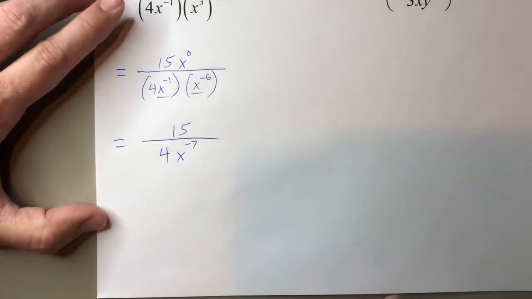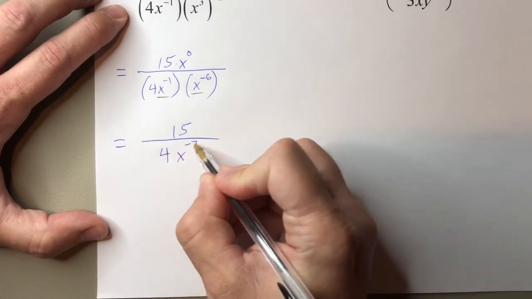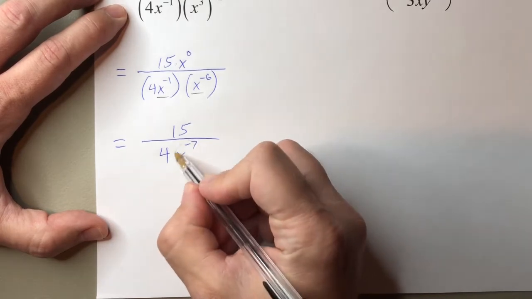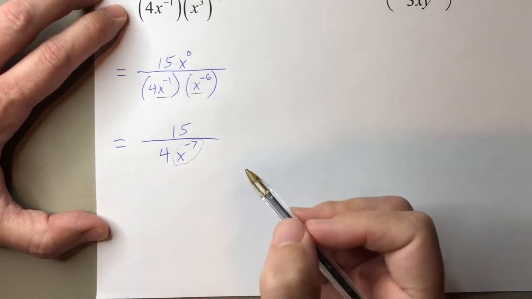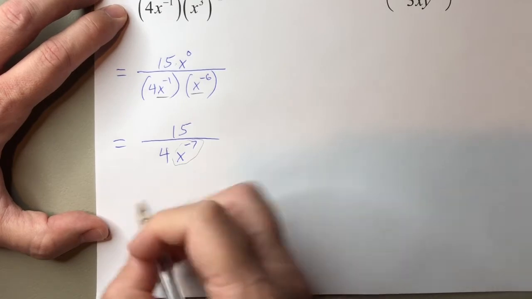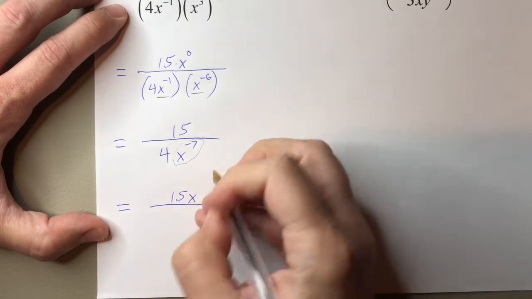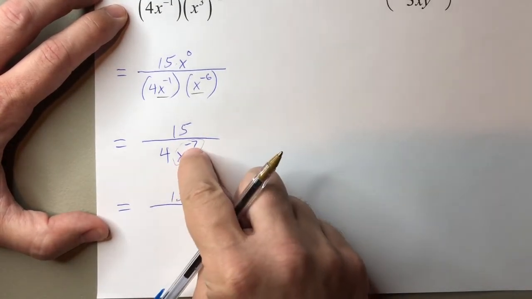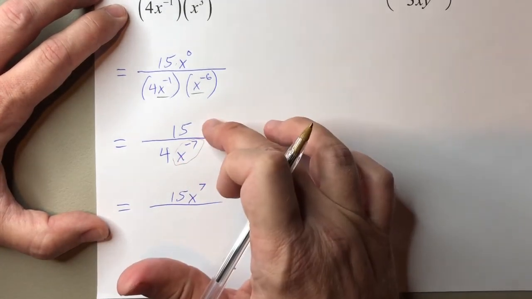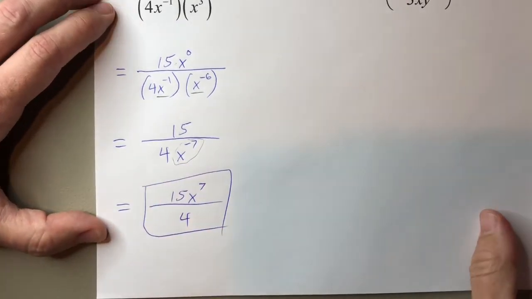Are we finished yet? No. We are not finished because you have a negative exponent involved here. You are not allowed to have any negative exponents in your final result. So this has to change right there. This negative 7 only applies to the base x immediately preceding it. So final answer would be 15 what? 15x to the positive 7. That's what a negative exponent does to the base. It moves it from either the denominator to the numerator or from the numerator to the denominator. All right, final answer, 15x to the 7th over 4.